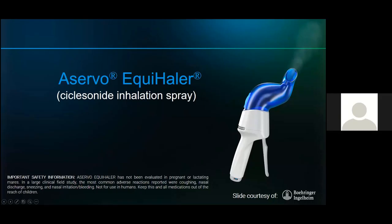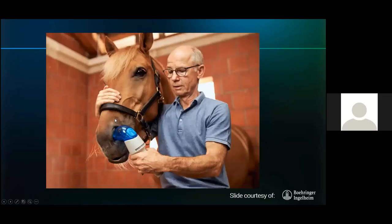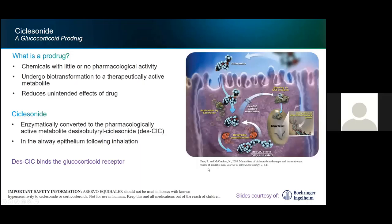So now, brand new on the market as of this spring, it attempted to come on the market during the COVID pandemic exactly a year ago, but that set us back a little bit. And this is now on the market for use in horses. You can appreciate that it's a similar design to that earlier Boehringer product that had a different delivery device. But this delivery device has both a mist-type mechanism in the handle, and then this ergonomic apparatus here fits in the horse's nostril. Most horses tolerate it. Some don't, but with training, I think most horses tolerate it. And then it's administered, seals off the nostril basically, and you time the delivery with when the horse breathes in, and then pull the plunger and it delivers the product.